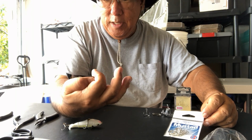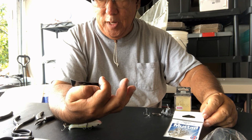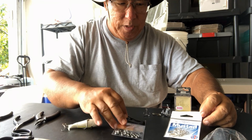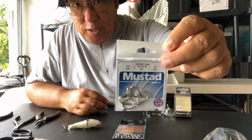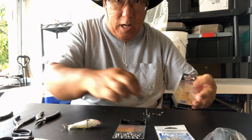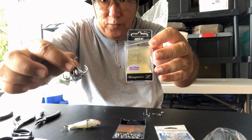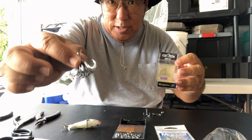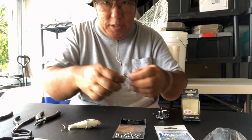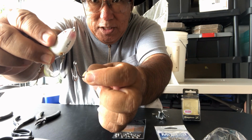Now, this one here is the BKK ones. They're size number 6, rated for 80-pound pull test. That's pretty darn good for that size. Okay, I'm also gonna use single trailer hooks on this one. And for my treble for the belly, I'm using the BKK. This is the number 4. This is the smallest size BKK makes, all right? It's just, as you can see here, just a hair bit smaller than that, just a hair bit.